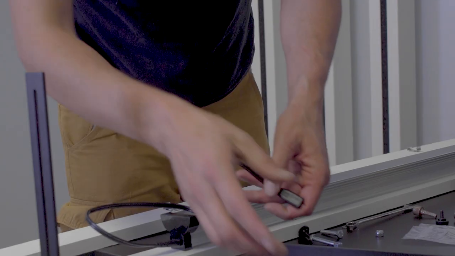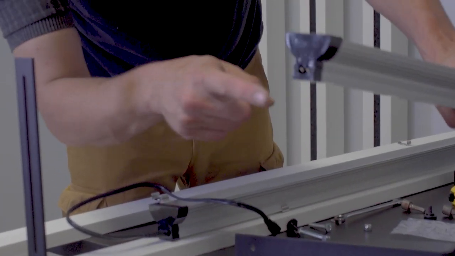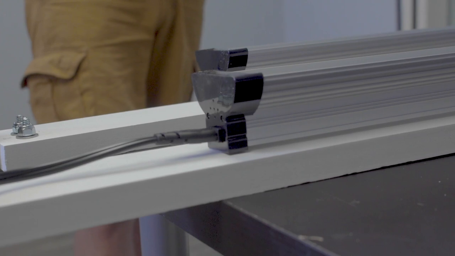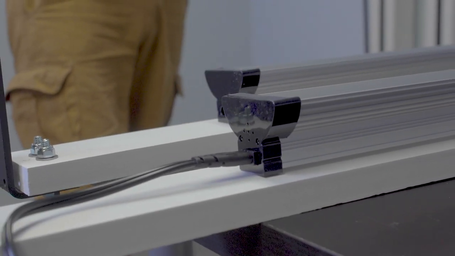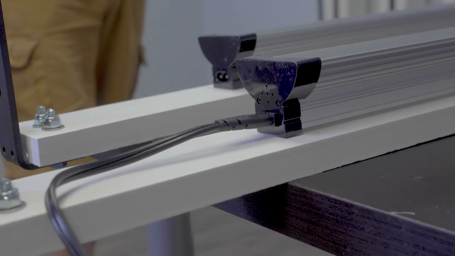So next we want to prepare the valances for receiving the lights and the brackets. One side is the input and one side is the output, which is very important as far as daisy chaining them together. If you have them oriented the wrong way, you won't be able to plug your second light in.